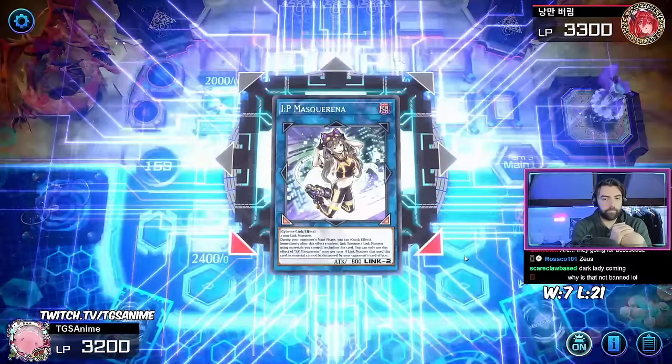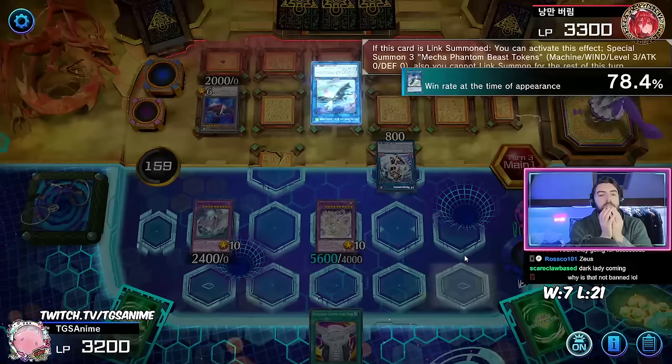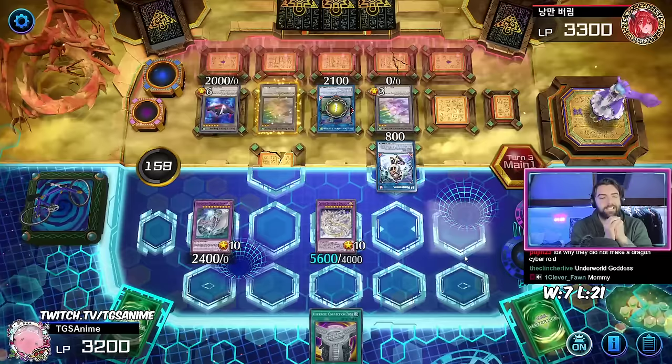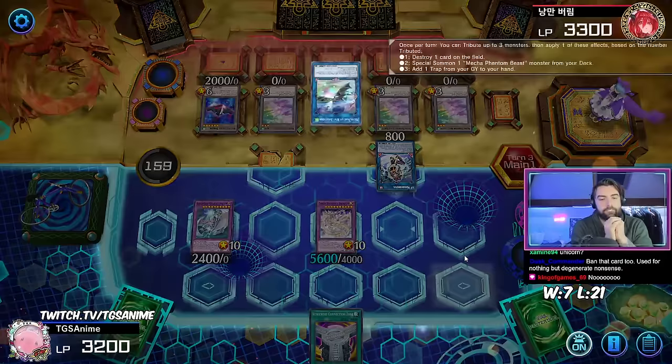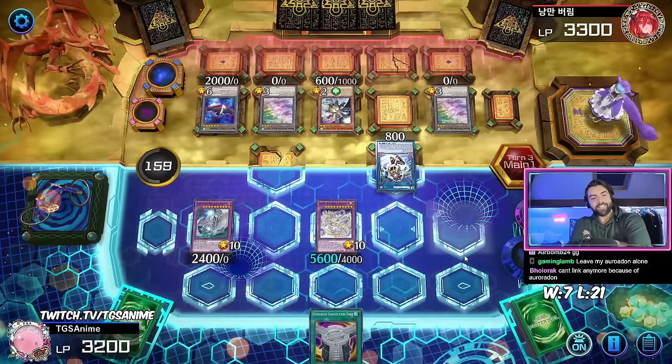Oh, he might go for access code. Is that what's happening? He didn't. No, wait, that's not him. Is that what he's going for? Access code talker? Underworld goddess? No. You might be right. You can't link summon after an Aurora Dawn. With one? With my Cyber Eternity Dragonroid? No way! Mega Fleet Roid and Eternity Roid. Couldn't believe it.